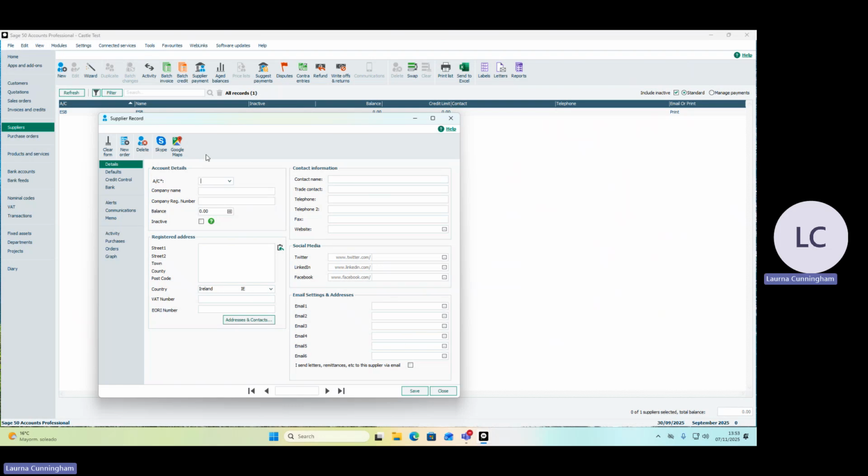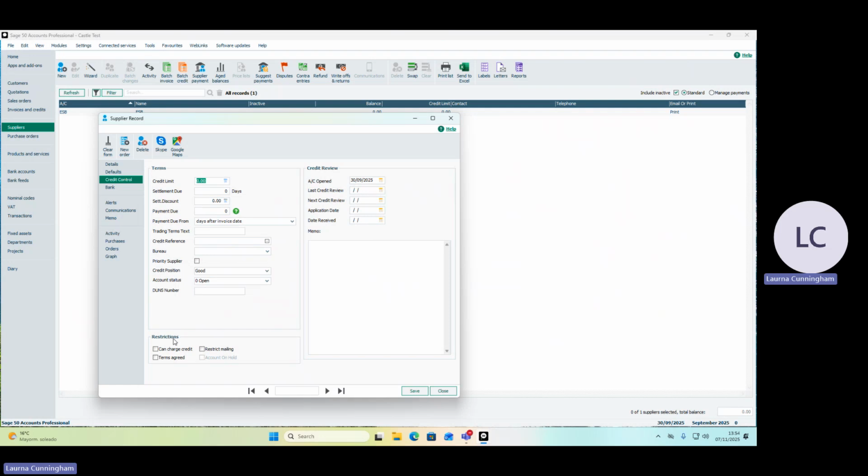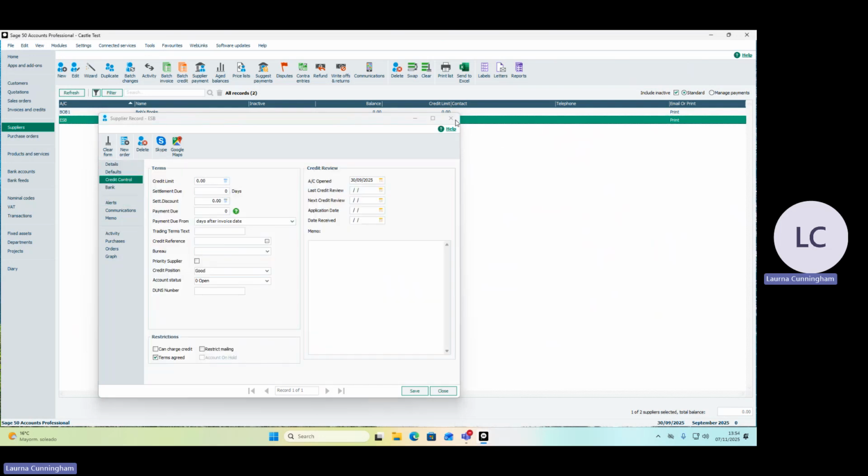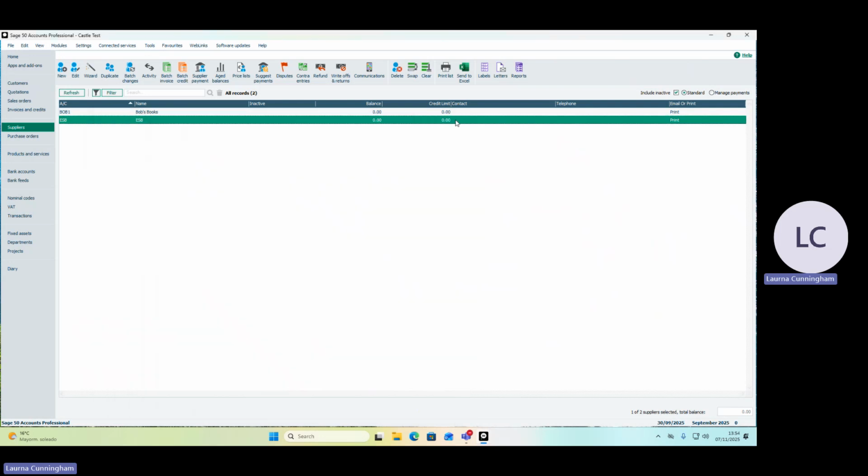Okay. And we'll do B1. And we'll say they're based in Main Street, Tullamore, County Offaly, and again, we're just going to agree the terms with them. Okay, so just want to double check that I agree terms with Bob or with the ESB. I did. Okay, so we've 2 customers, 2 suppliers. So we're doing very little business in our world, but we'll needs must.